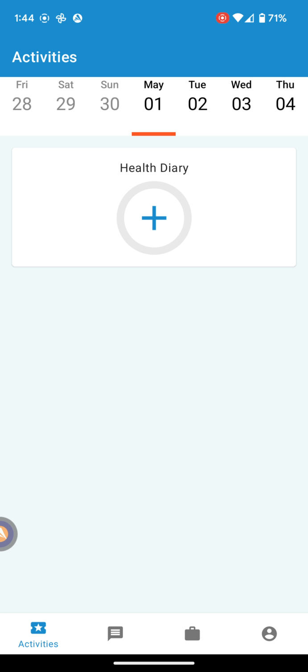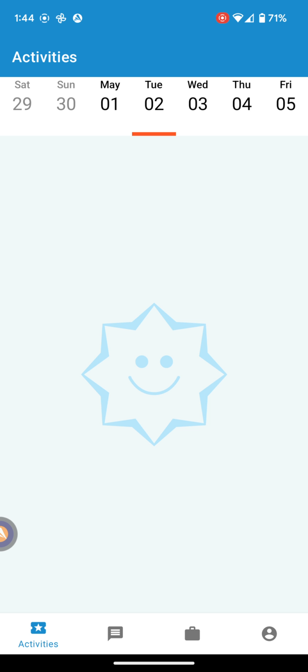And then I see I'm 100% done with that. I receive the plus sign again because I have my project set up to enter data as many times as we'd like. And again, this is just generally what the MyCap app will look like for this project. We could also go to a future date, but because it's not there yet, we're just seeing this sort of smiling star logo.